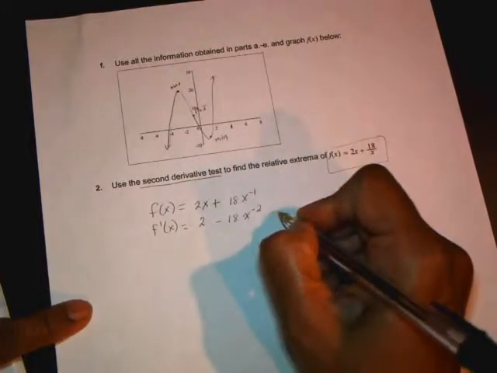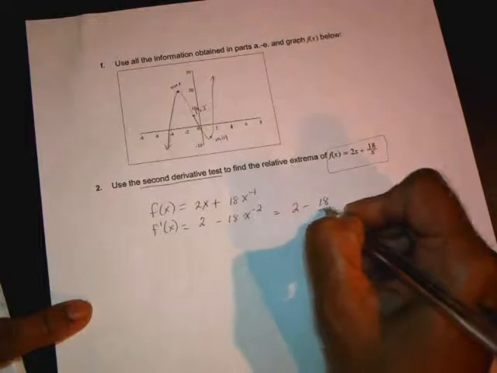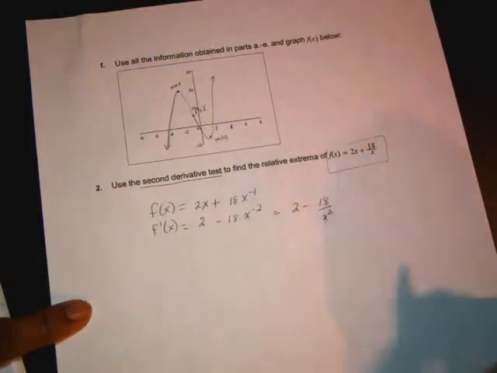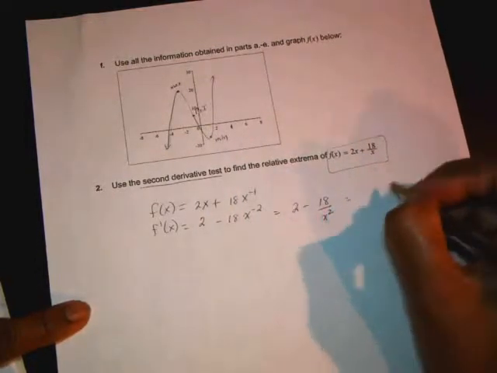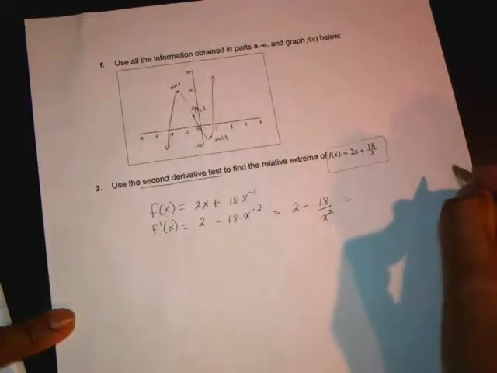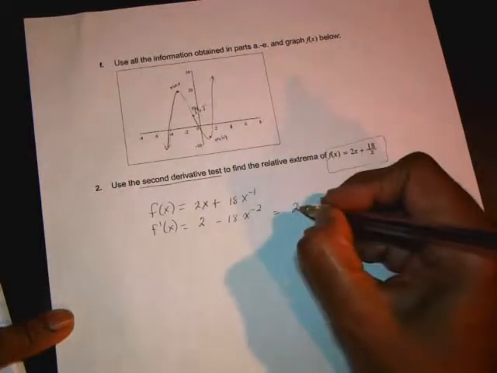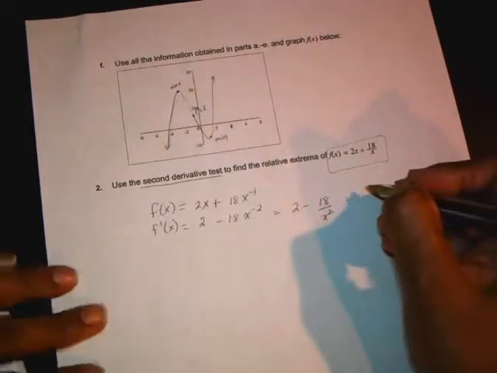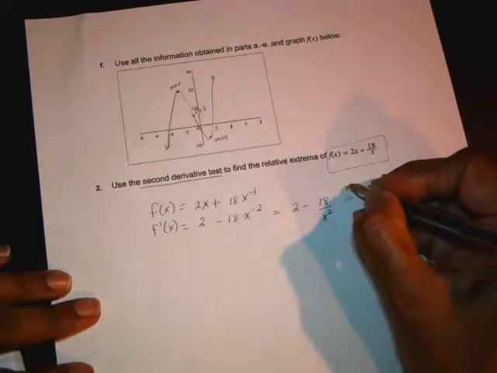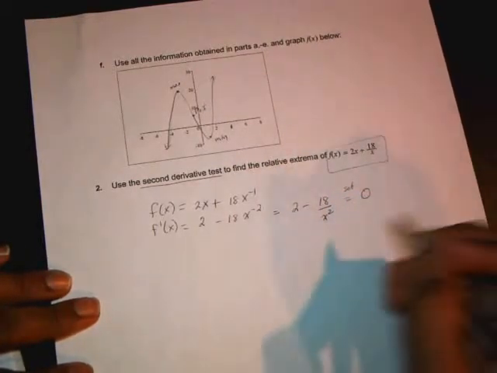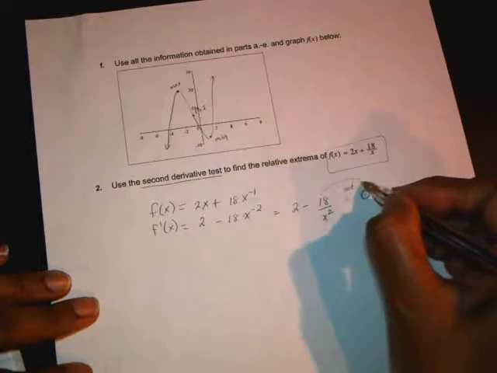And as I said in the previous video, gotta first rewrite it. X to the negative 2 goes down here. I'm going to actually get a common denominator here. So we have, well, we don't really need to do that, I guess. There's another way to solve this. You can set this to equal 0. And then you can add this or send it over to the other side.